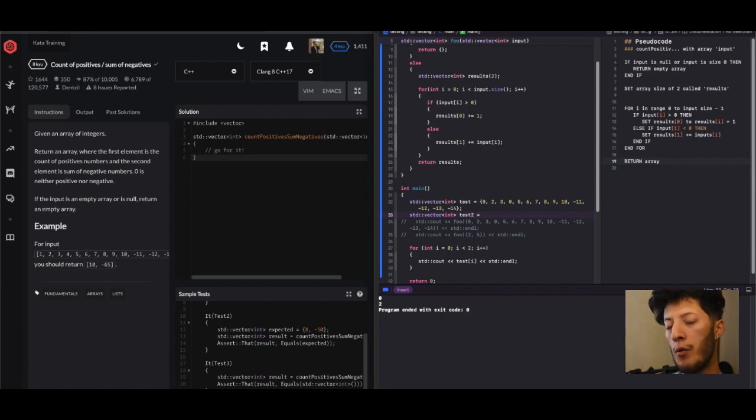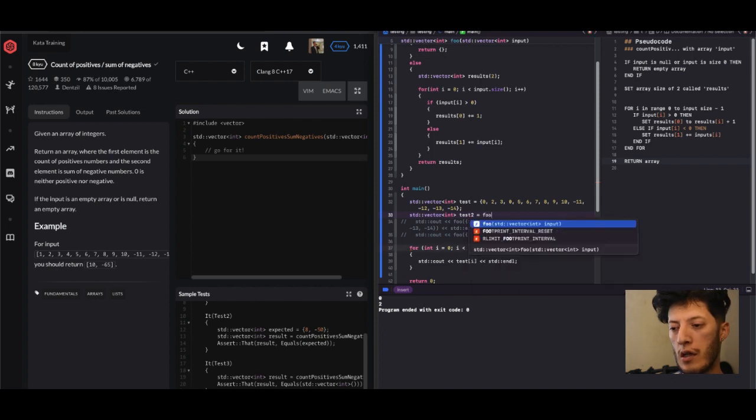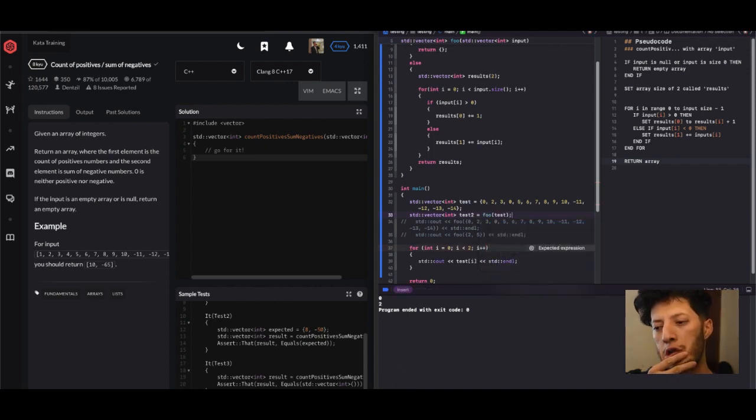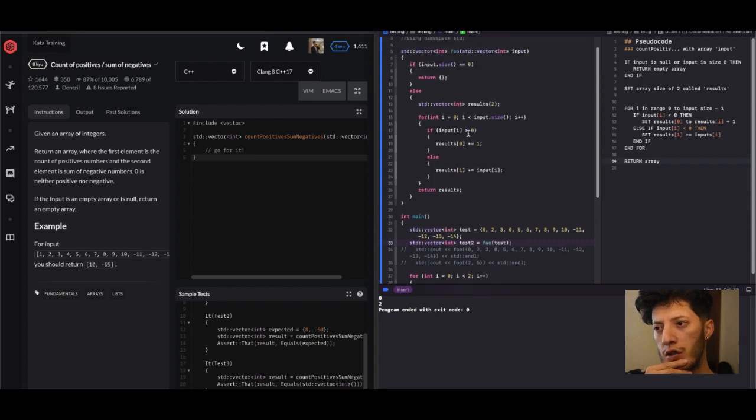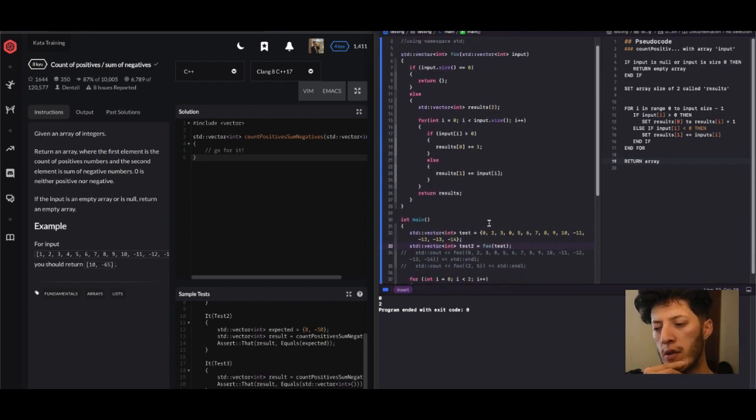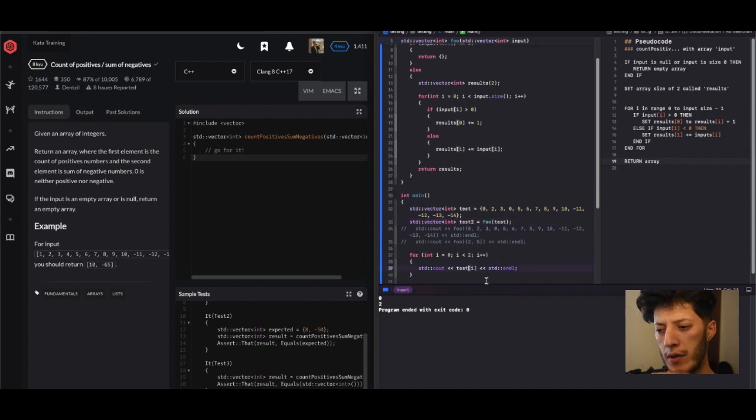Let's say it returns vectors, so we could say foo of test. Okay, that should work because we're running test into the foo function, which is up here, and returns a vector. And in here, we're gonna print out test2. Alright, now, let's see. 8 and negative 50. There it is, 8 and negative 50.